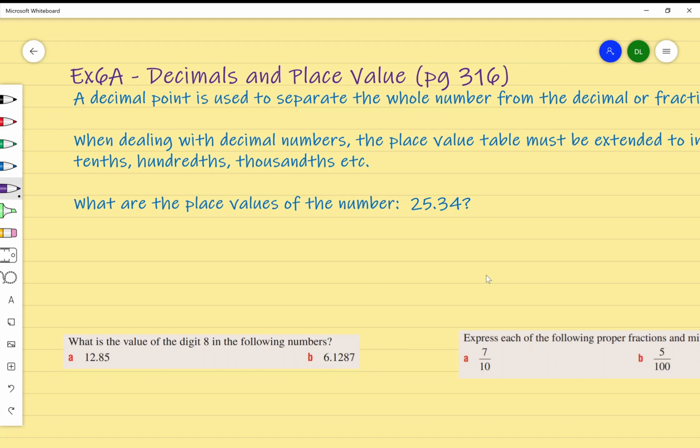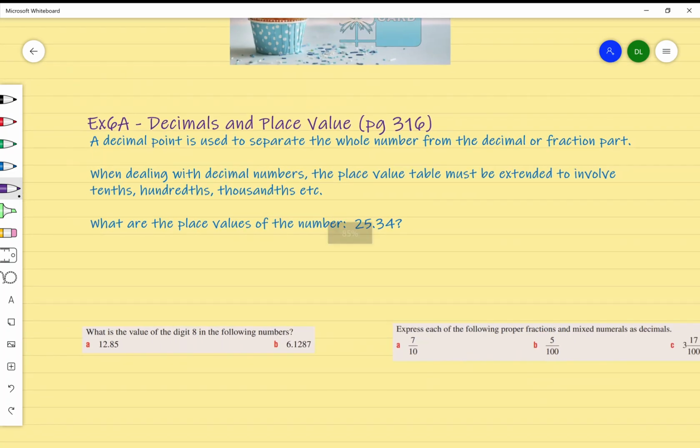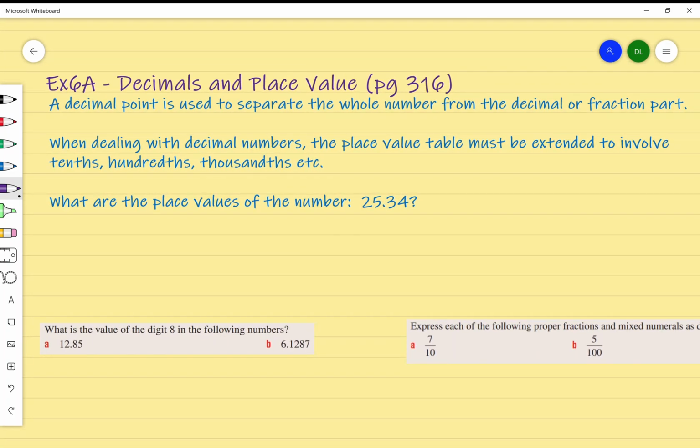So when we're looking at place value in terms of decimals, we have to keep in mind that when we go towards the right of the decimal place, we have to move forward with that. A decimal point is used to separate the whole number from the decimal or fraction part. You guys have already done mixed numbers before. For example, 3 and a half is 3 wholes, and then I have a half on the other side. But it's still part of the same number, isn't it? We're just representing the same thing, but with a decimal instead of a fraction on the right-hand side. So, for example, 3.5.